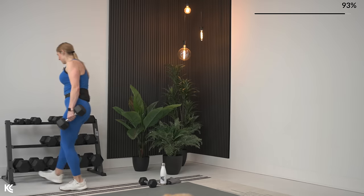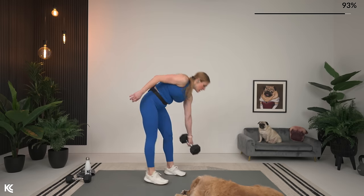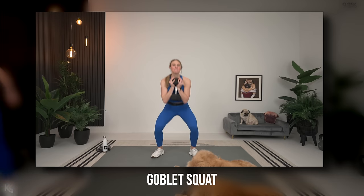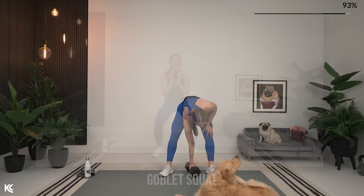All right, we are finishing out one exercise, three sets, the nice and simple goblet squat. And I feel like this is not usual. My space is clean. It's the end of a workout. 35 on, just our goblet squat. Here we go.